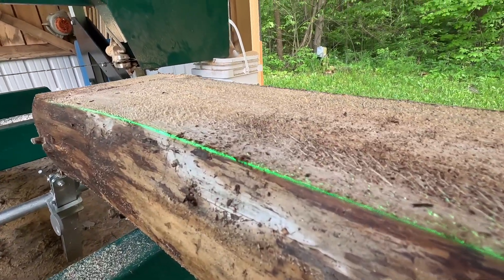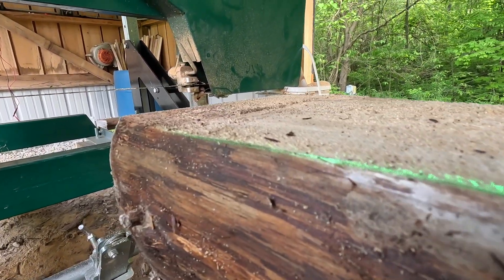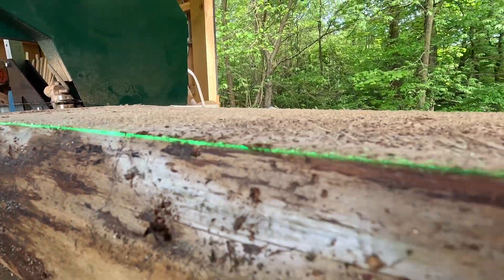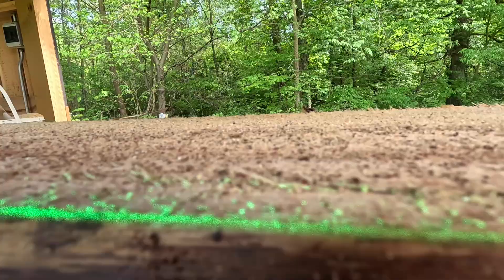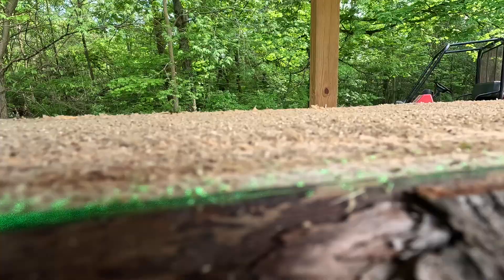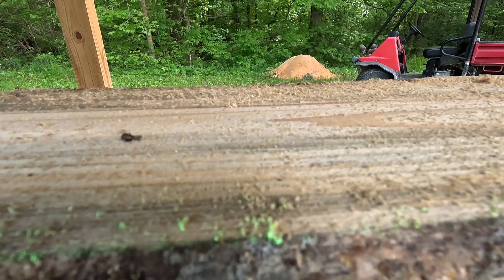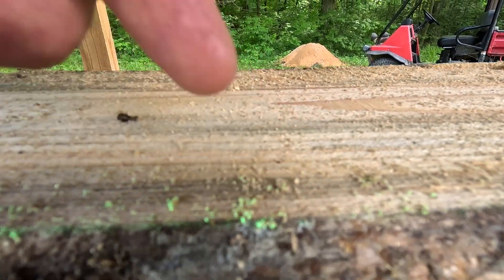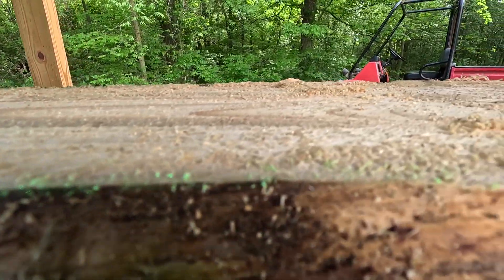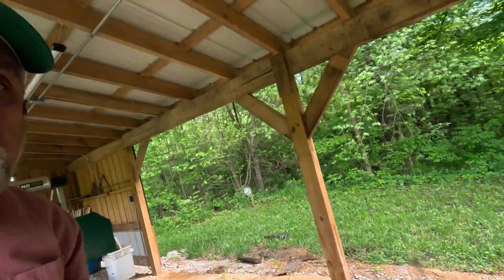Let me bring you down here and let you see this. We made our first cut on this log — check that out. We had to do some adjusting on the laser, but we've got it to where it's just splitting right where that blade travels. I don't think we can get it any closer than that — it is right there. If I come down here a little bit, see that green sawdust right there? That laser is just splitting right where that cut was. That makes me pretty happy. Let's go ahead, rotate this log, and turn it into lumber.